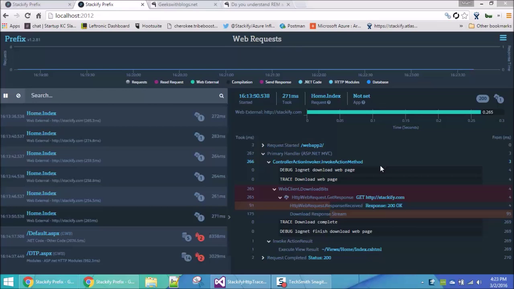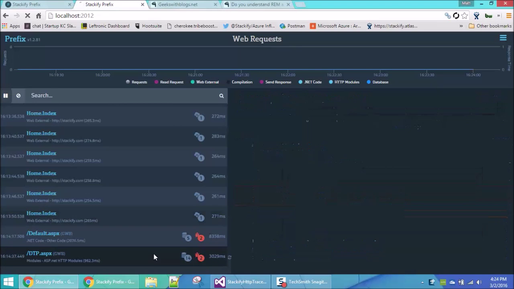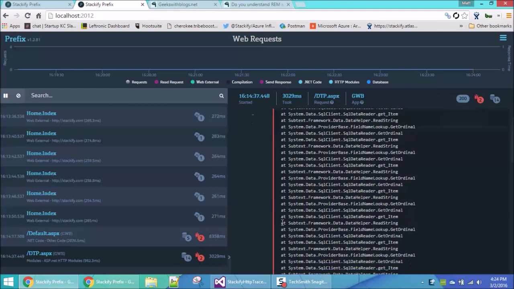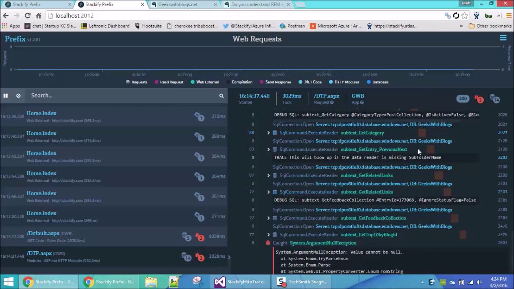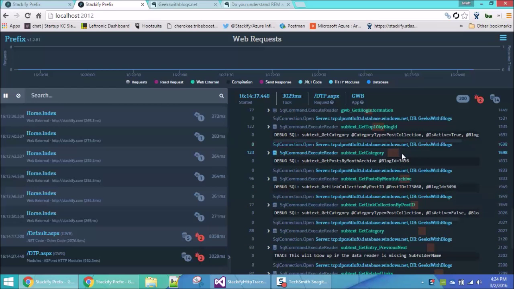So the first thing I want to point out is the background shading. In this example, you can see there's the red background, and then we have the orange. Those function as a timeline. This request only does basically this one download of stackby.com, but if I go to another one over here, you'll see how they kind of stair step all the way down the page. That acts as a timeline and helps jump out at you the things that are slow.